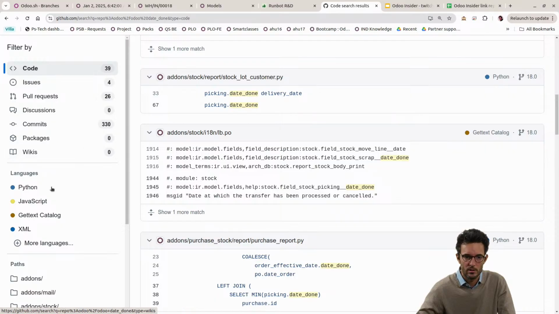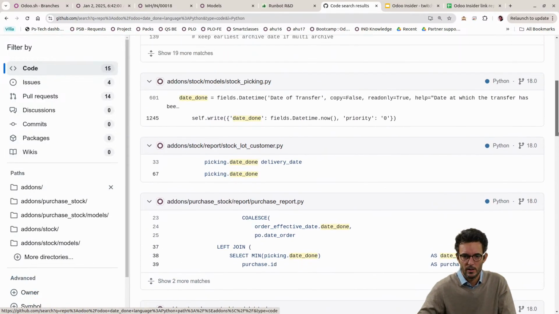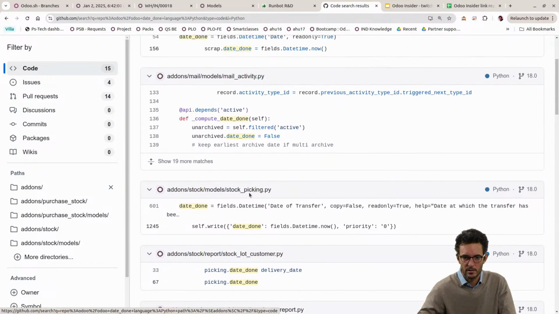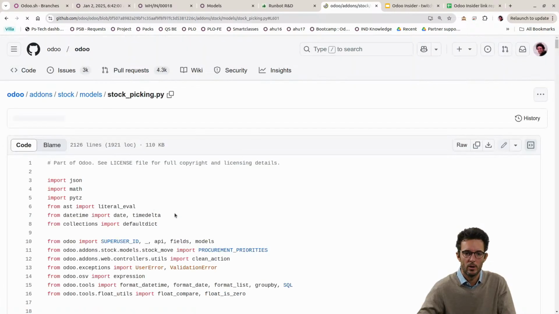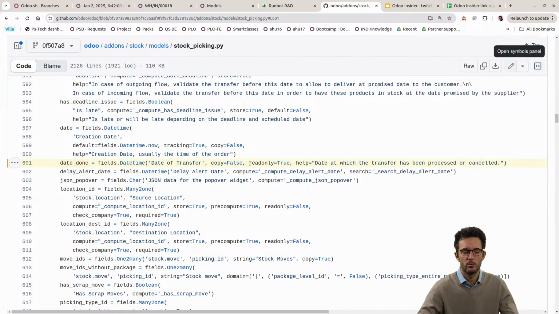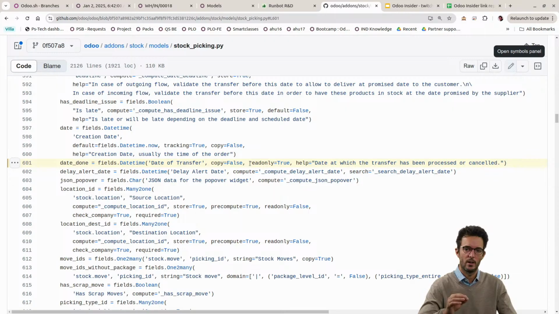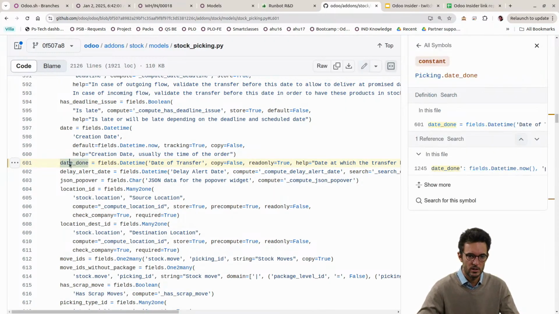if I go in the data model, but this time in the files here in the stock picking, that's the one I want. There's a transfer, you see read-only is false, so there are maybe not that many places where we're going to change this information. Date done here, you see it's already read-only, so the only way I could do that is programmatically. I cannot change it through an import, I cannot change it by going to the view and trying to force the view into read-only equals true. That won't work because it's some kind of security that we have.